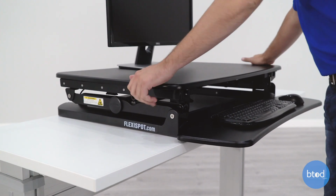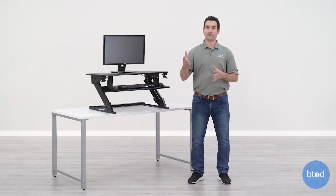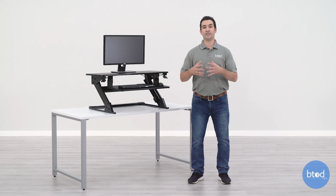Most desks, you're gonna have to invest 30 minutes, upwards of an hour and a half, 2 hours to put together an electric standing desk, which is gonna be quite a time commitment or a cost commitment if you're ordering a bunch of desks and need to pay for an installation. So if you wanna avoid installation, avoid assembly, then I'd probably look into the standing desk converter options available.